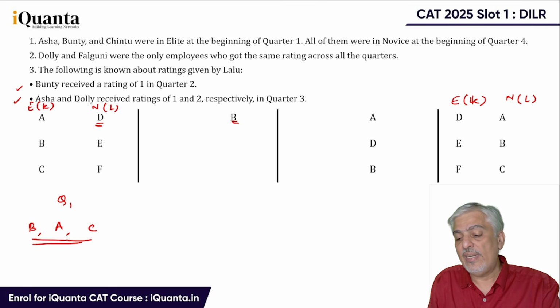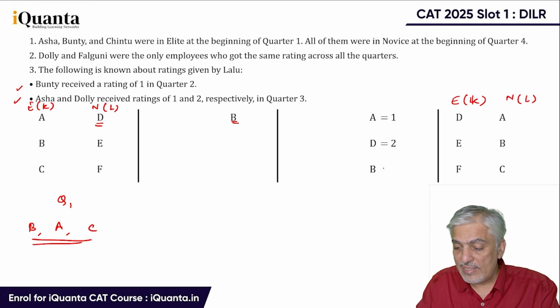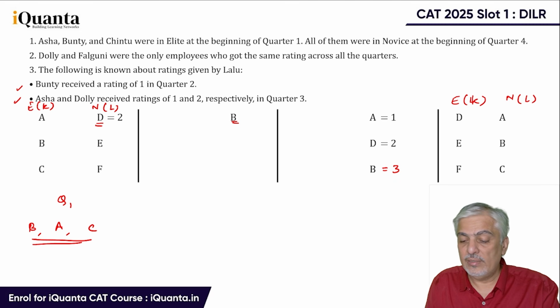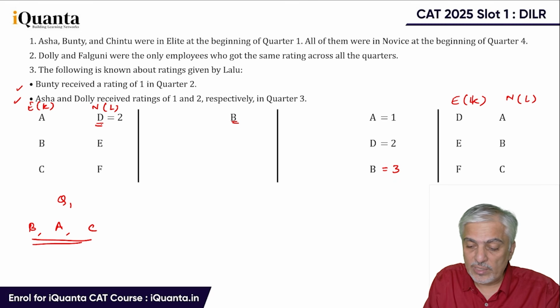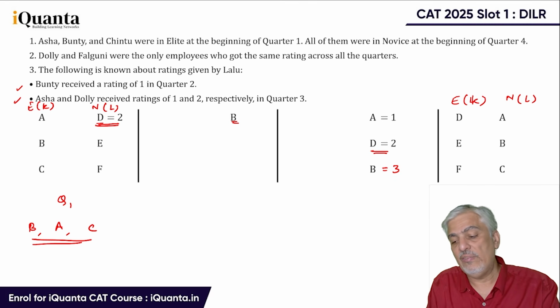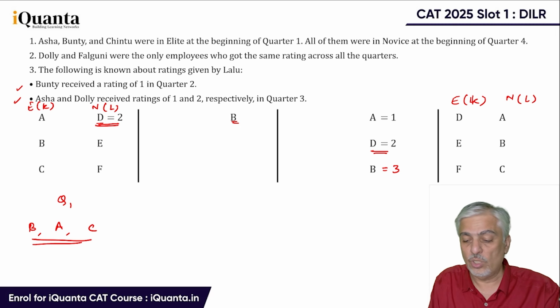Okay, do I know anything about transfer back from here to here? Okay, we'll see. Now, let's put down some values which we know. A over here, I know 1, D is 2. So obviously B is 3. Okay. Now, next I also know D is 2 over here. How do I know D is 2? Because D has remained constant throughout. So if D is 2 over here, D is 2 over here also. And in short, D will be 2 even in the second quarter. But we don't know that yet up till now where D is. So we'll just hold on to that.